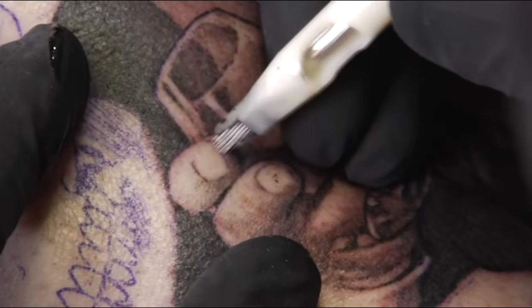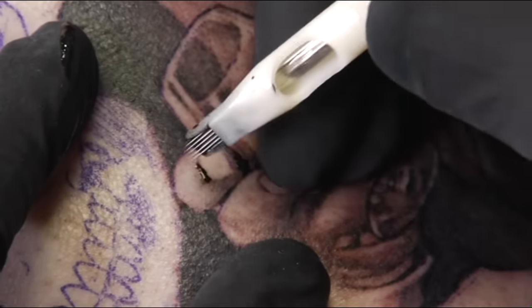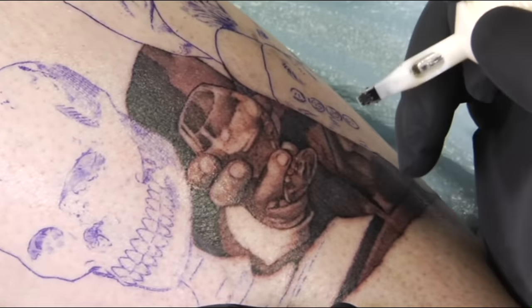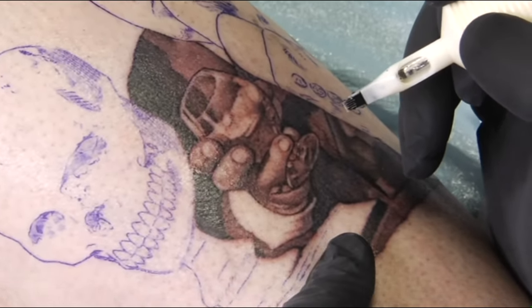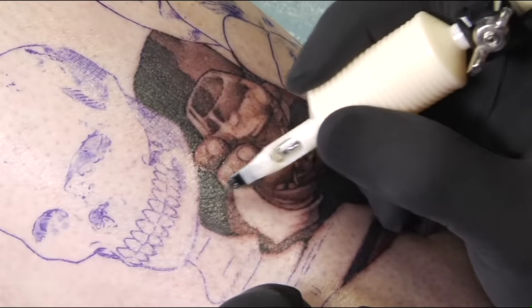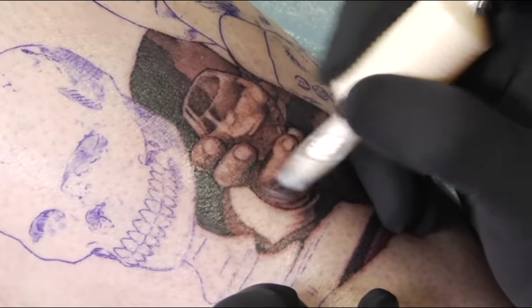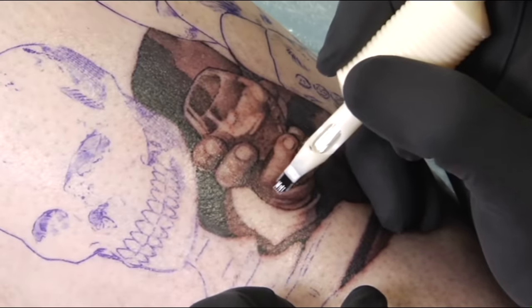For example, we're going into just that finger and right there and a little bit right there, maybe a little more. Okay, one more important technique to think about is when you squint your eyes, sometimes you gotta go back and forth and squint, and you'll see that this white collar, how it looks on the reference, you gotta keep it that way. A lot of times when people do white, they have a tendency to over scrub it and it turns gray, and it's not really gray.